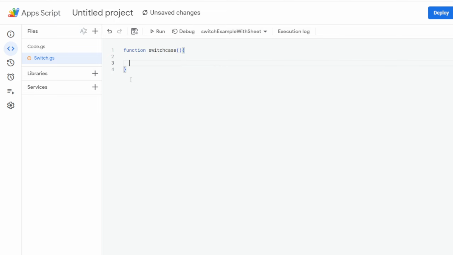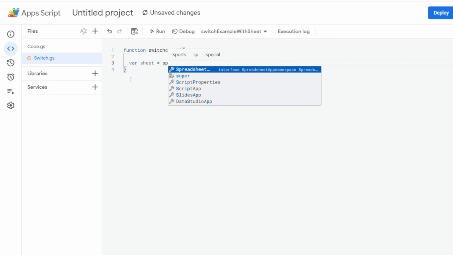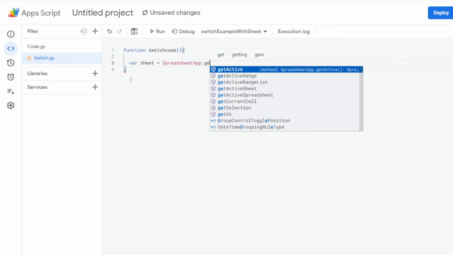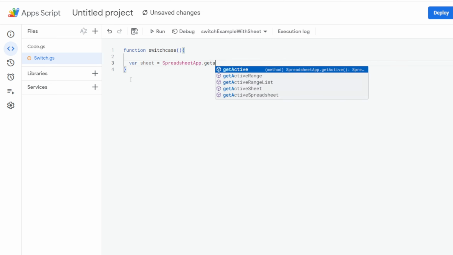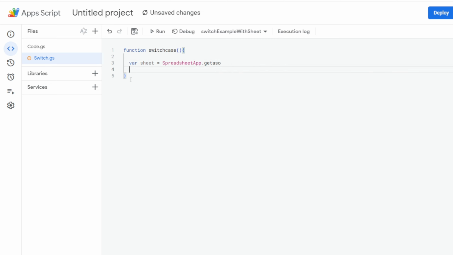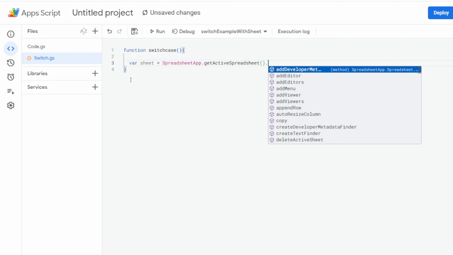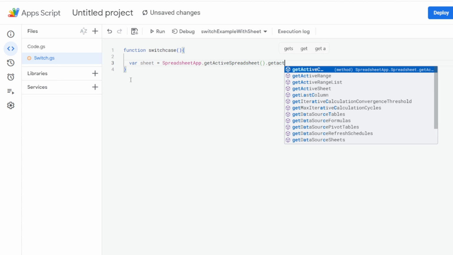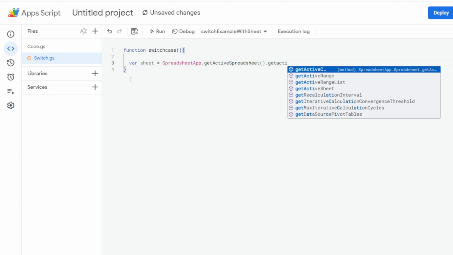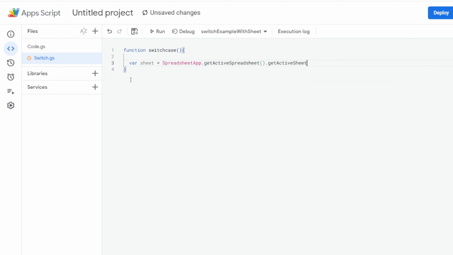Okay, so for now we have to define a variable sheet, SpreadsheetApp.getActiveSpreadsheet().getActiveSheet().